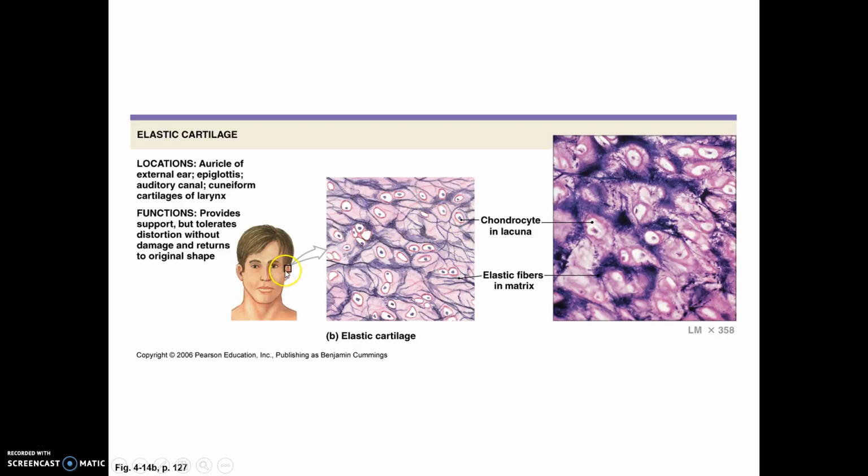So we see this in places where we can distort it or change its shape and it flips back into shape. For instance, the outer portion of your ear, called the pinna or auricle, you can bend it and it will pretty much flip back into shape. Another super important structure made out of this is our epiglottis, this flap of tissue that covers our glottis, which is our air opening. So when we swallow, we don't get food or drink down in our air passageways, but it goes in our esophagus instead. That's because we have this type of cartilage that's very flexible and can cover it every time we drink or eat something.